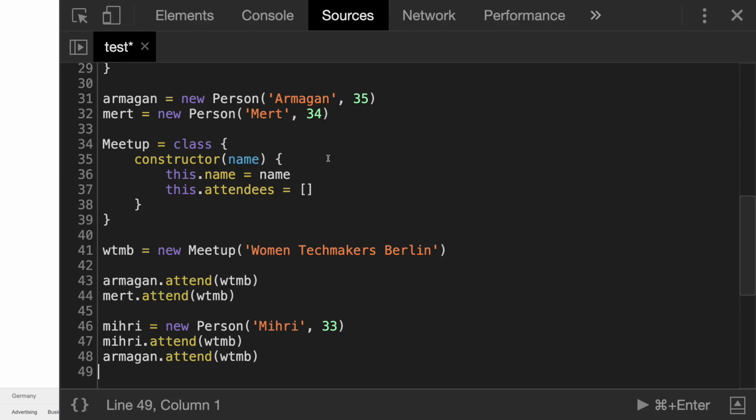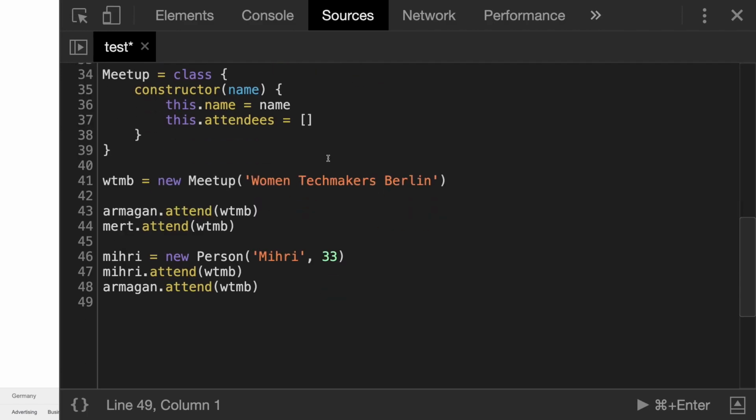Maybe their age as well, so that I will print them out as stickers so that people can stick them on, and we have a nice network effect in our meetup, right? This is gonna enable people faster networking, greeting people. So our classes don't allow it right now. What we need is a function in the meetup. I want meetup to be able to print the names of the attendees.